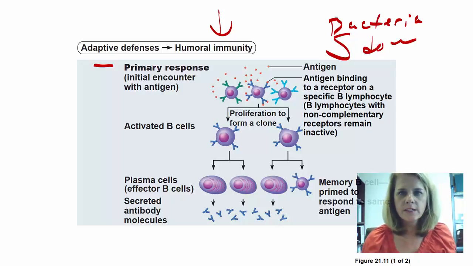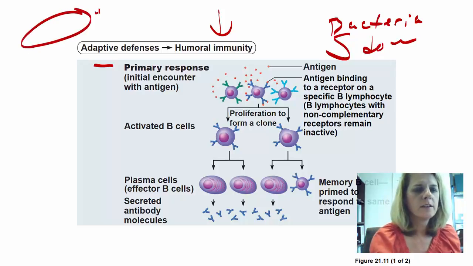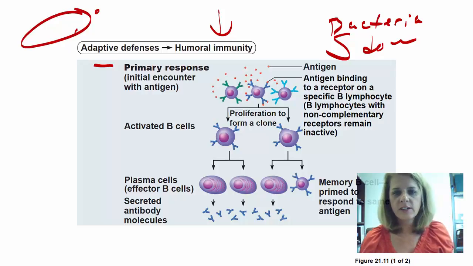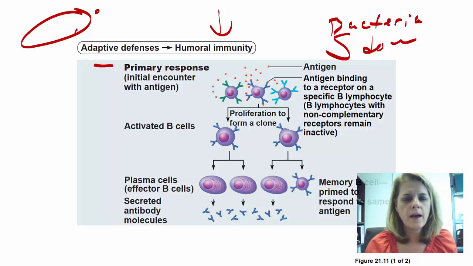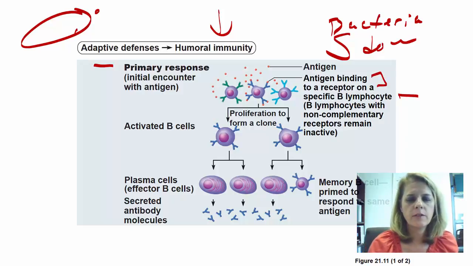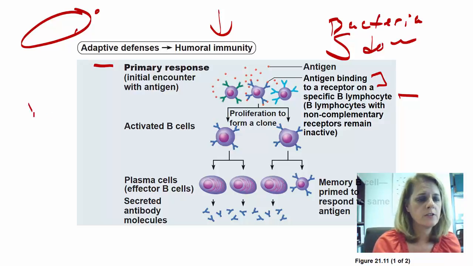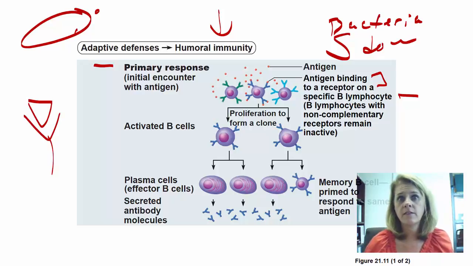All right. Well, those bacteria, just like red blood cells, they have markers on them, which is an antigen. And so in your system, you have these B cells, these B lymphocytes, that have these antigen binding receptors on them. If you remember back to red blood cells, the antigen has a shape, and then the antibodies have the complement shape so that they can find each other.